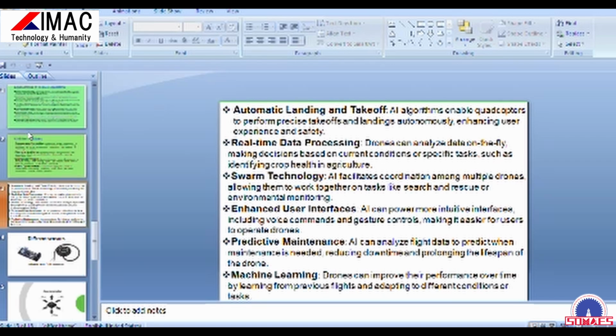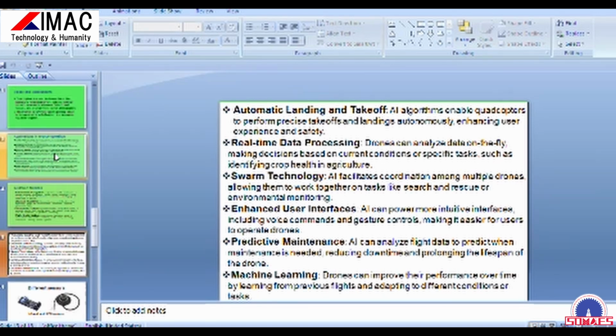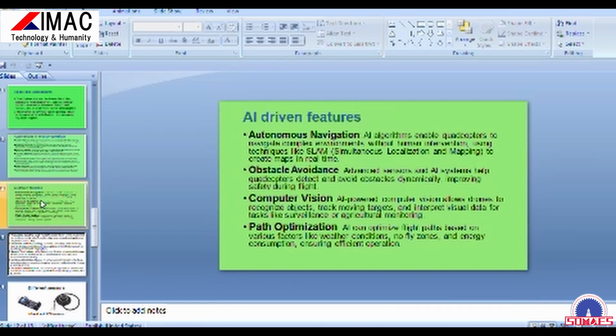Also, we can see the AI driven features in the next slide. AI driven features like autonomous navigation: AI algorithms enable a quadcopter to navigate complex environments without human intervention, using techniques like SLAM, simultaneous localization and mapping, to create a map in real time, obstacle avoidance, computer vision, and path optimization.